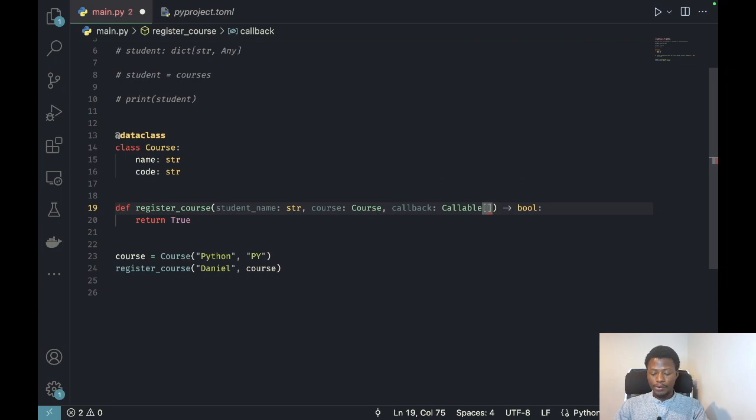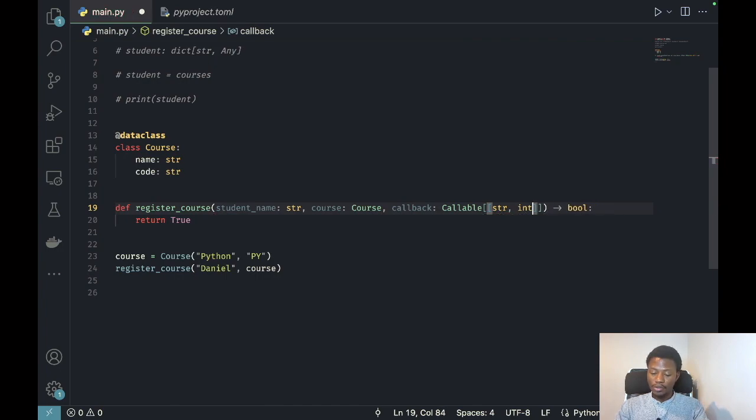If you want it to take arguments, you put in yet another square bracket in there, and if you don't want it to take any argument, you just leave this empty. If you want it to take arguments, you can pass anything in here, say string, say int, whatever number of variables you want the function to take.